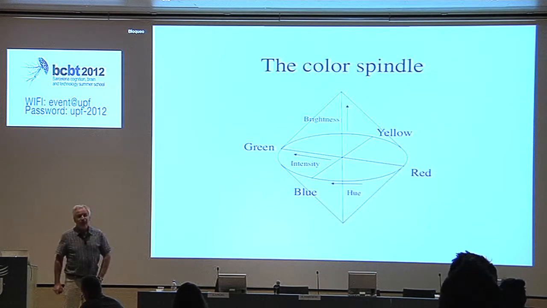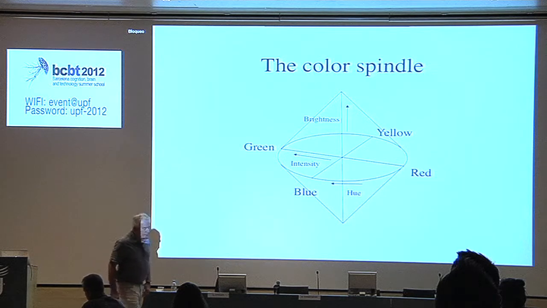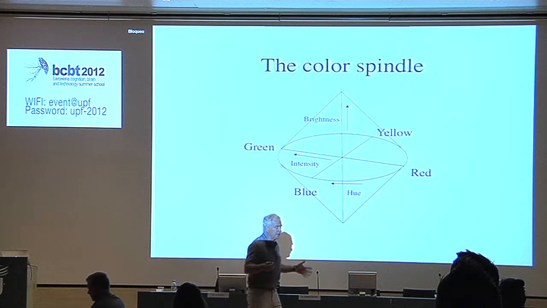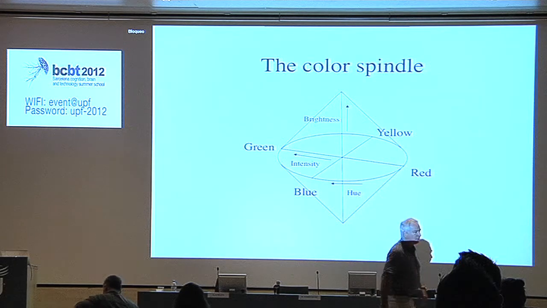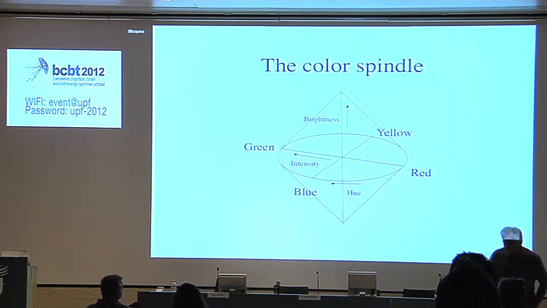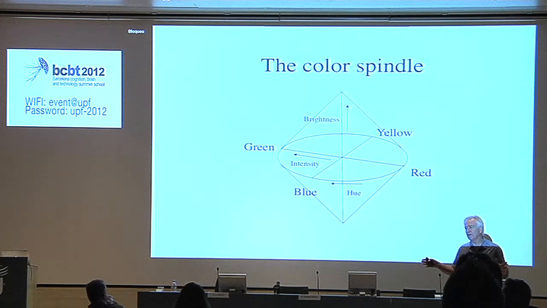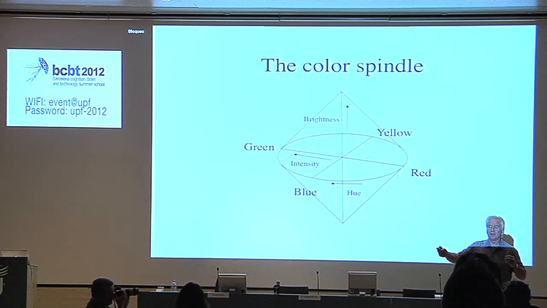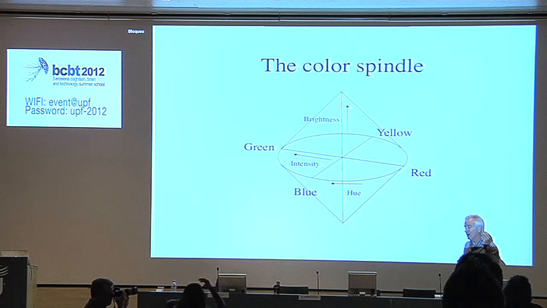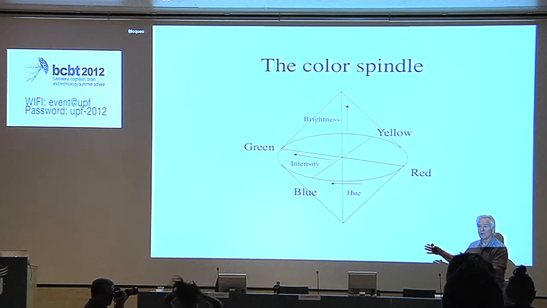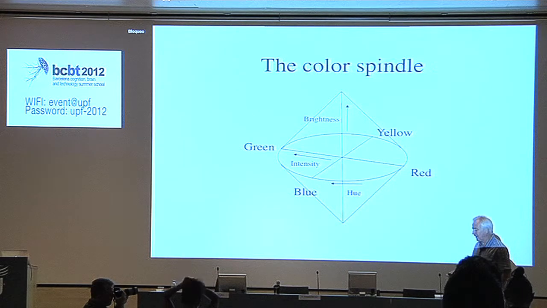Here is a slightly more interesting example, and this is how we perceive colors. I emphasize that this is the human perception of colors. It has nothing to do with descriptions of wavelengths. Our perception is divided into three dimensions. One is the hue, going from red via blue, green, and yellow. That is a circular dimension, which may seem a little odd. But you know that we have complementary colors. If you stare at a yellow dot and then look at a white wall, you will have a purple afterimage. So there are these complementarity effects.